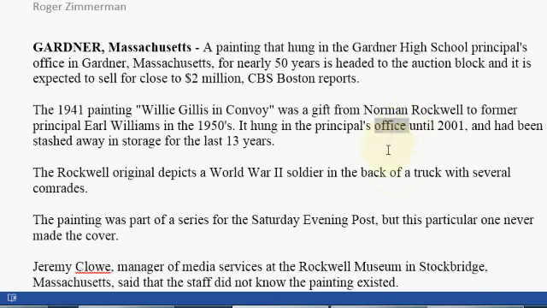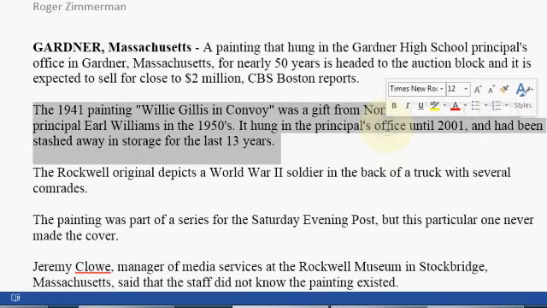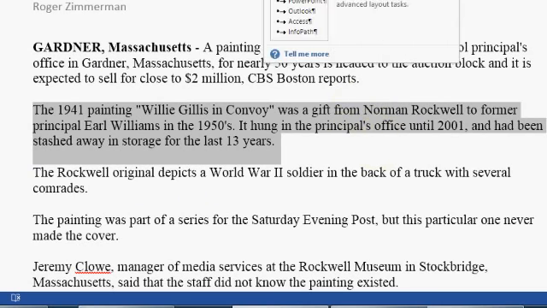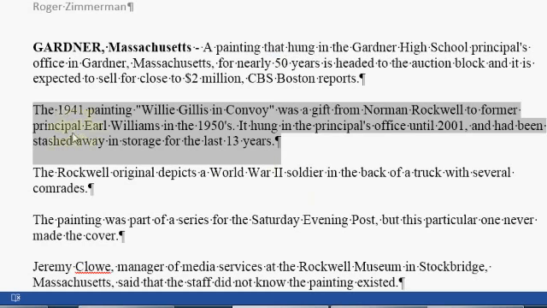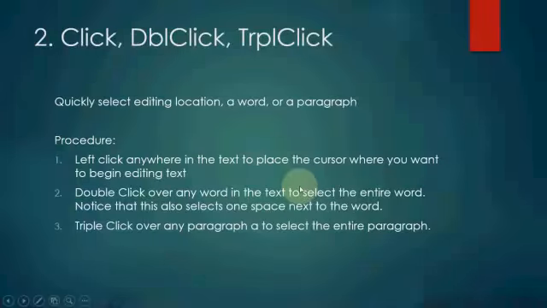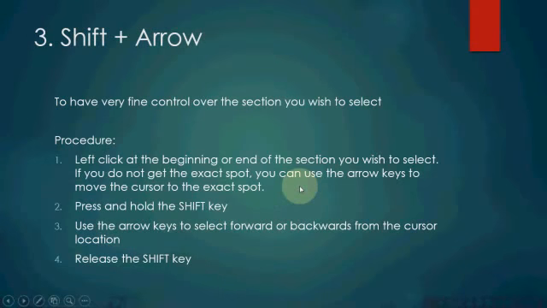And now let's unselect that by clicking somewhere else. Now I'm going to triple-click over that word office. 3 left clicks with the mouse, and now the entire paragraph has been selected. It's actually looking for paragraph markers, which I can show you by clicking up here on the ribbon. You can see where the paragraph markers are, and it says everything between this one and this one will now be selected, and that's a triple click. I'm going to click outside of that now so that we can go on and see the next method, and that's the shift plus arrow.